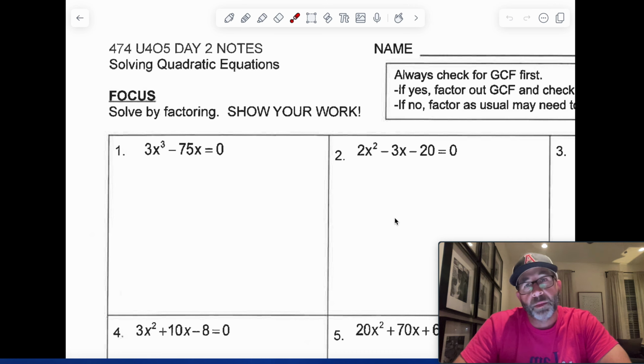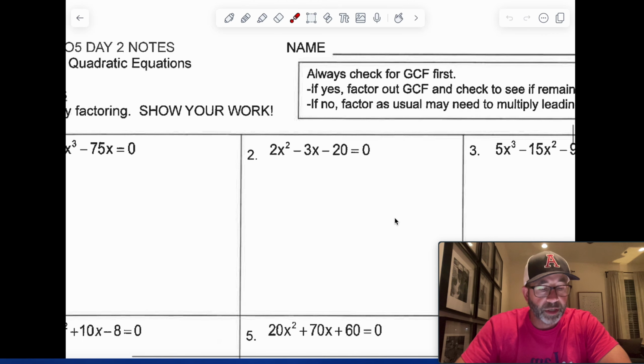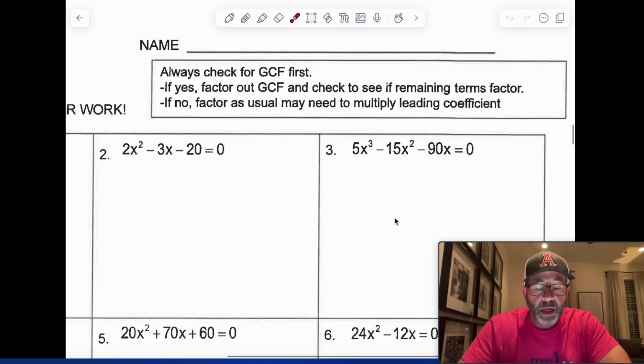Just remember, one of the key points to all this is going through the steps. What we're looking for, as you can see on the top here, is a GCF. We're trying to figure out if there's the difference of squares, if the leading coefficient is equal to 1, if the leading coefficient is not equal to 1, and can we use decimals? And remember, decimals is your go-to to check everything.